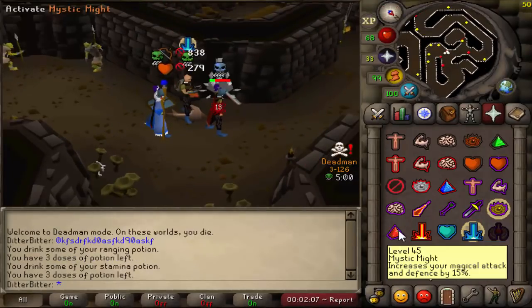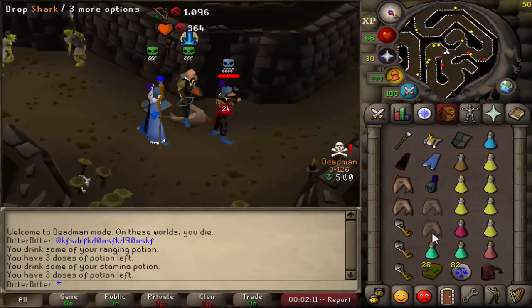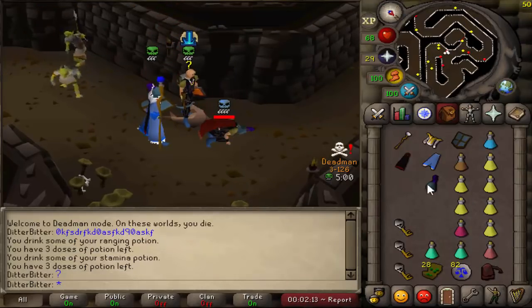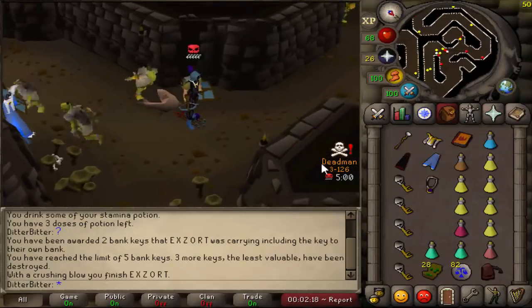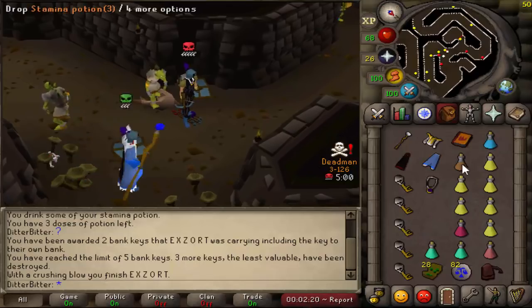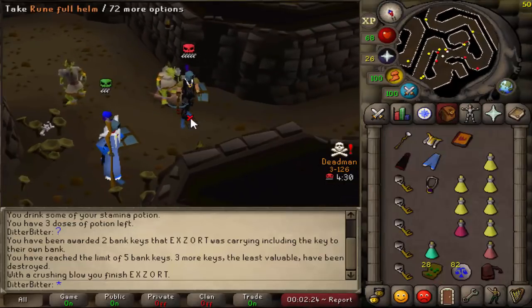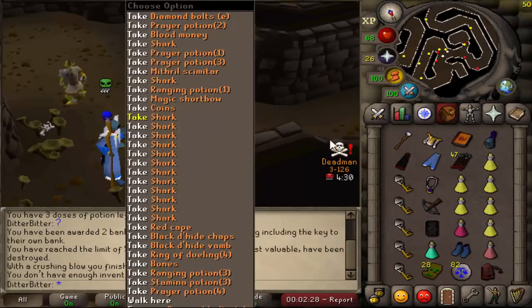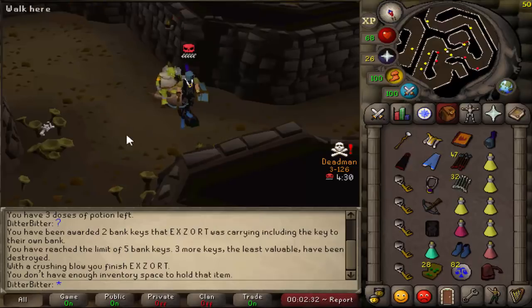I'm so confused. Did he X-log? There's no way he's X-logged. He's X-logged with no aggro. There's no way he's X-logged. Oh my god. What the frick? Hello? What? I'm hopping worlds. Bro, I got five keys. Dude, what the frick was he doing? I don't know. I literally do not know.